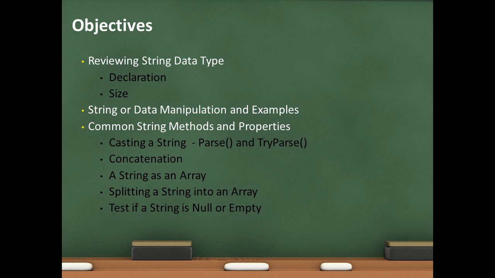Then we're going to take a look at a string as an array, because we think of a string as a single object, but the fact is we can deal with a string as though it is an array, and in fact, behind the scenes it really is an array. And then we're going to talk about splitting that string up into an array based on some kind of delimiter. We can tell it, between commas, pull every string out and make that into an array, or spaces.